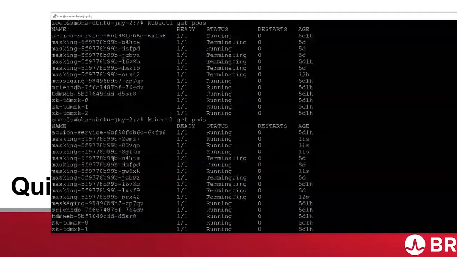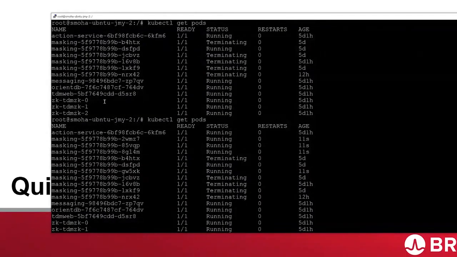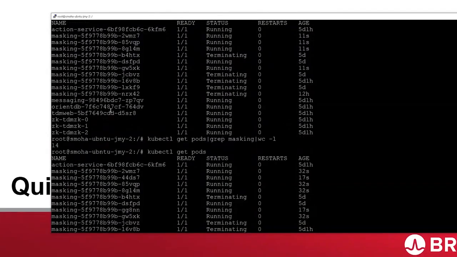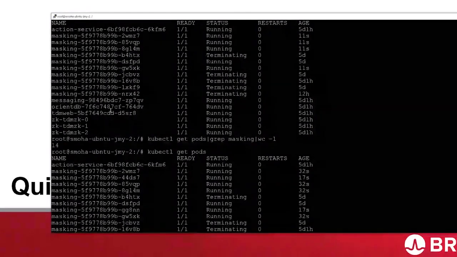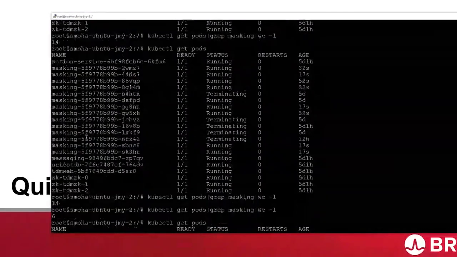So we started off with a baseline of one masking pod. We started the masking service and the masking jobs to mask 13 million records. We saw that the pods scaled out automatically to 14.